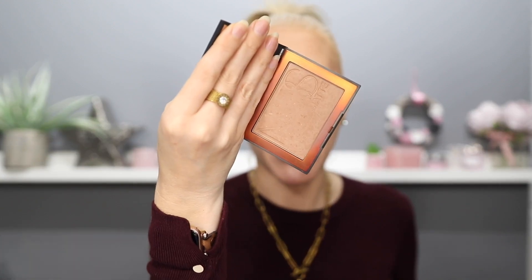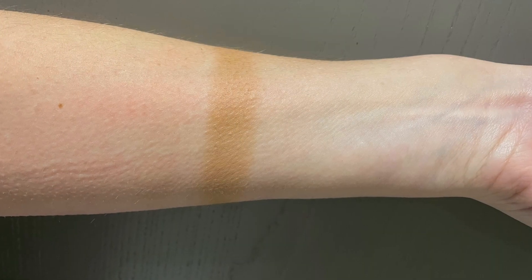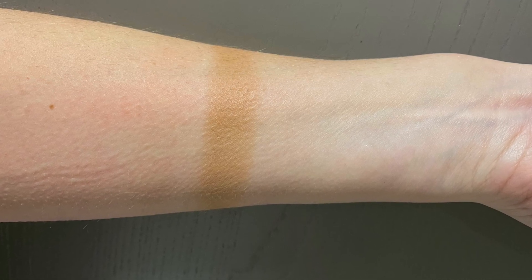That is the powder bronzer from NARS — this is the matte bronzer in the shade Vallarta. As you can see it is extremely well used; I may actually hit pan on this soon. It has lasted me at least a year's use and I've still not hit pan. It lets the skin shine through but it is buildable, so if you want that really punchy sunkissed look you can get it, but if you want something more subtle this is also your gal. It never steers me wrong and it stays on my skin all day.